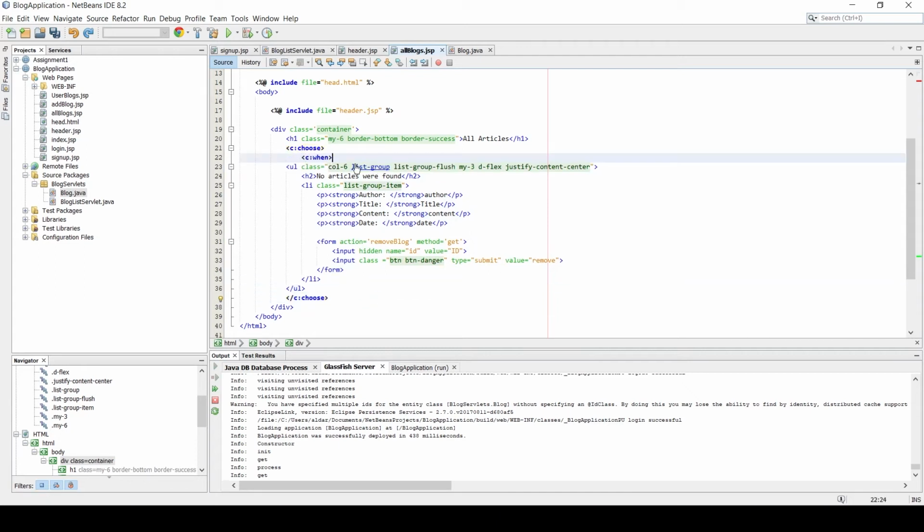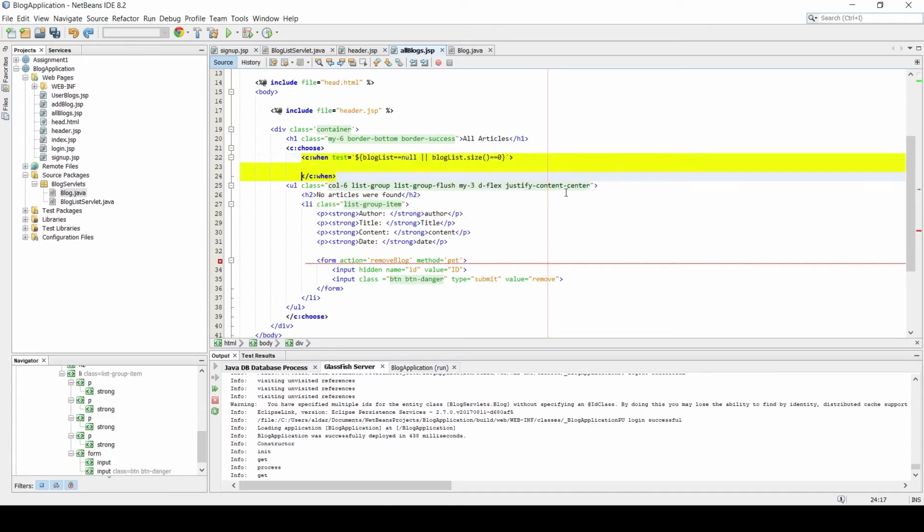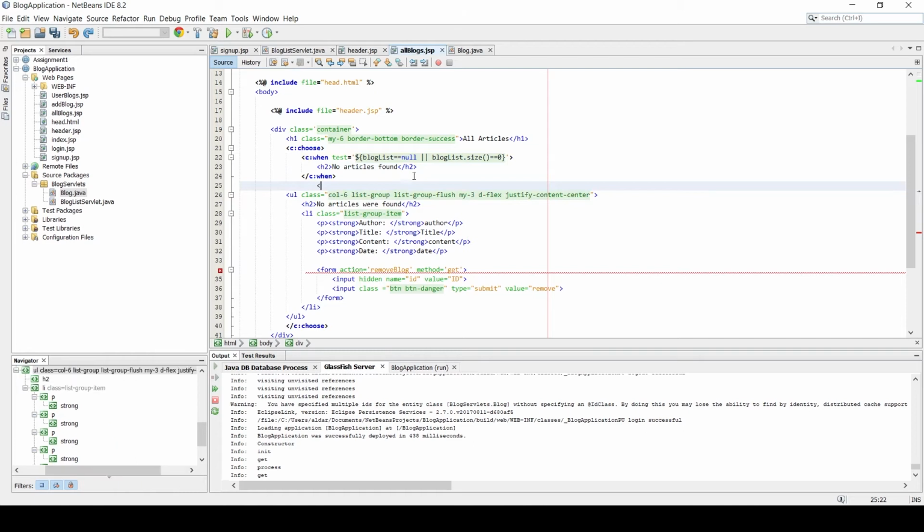Then I'm going to say when the block list is equal to null, or block list size is equal to 0, I am going to return that h2 article that there is no articles found.